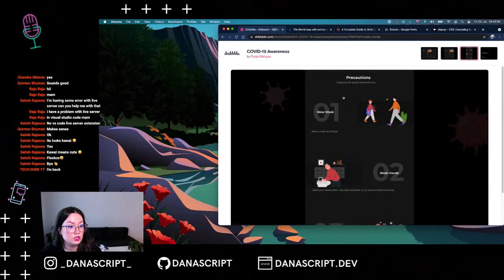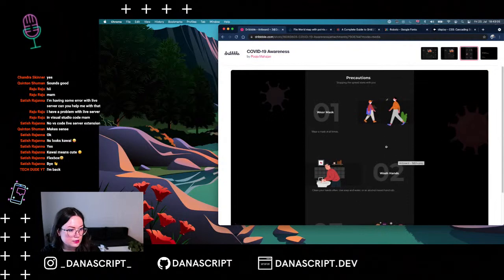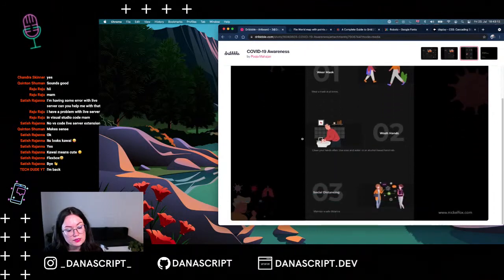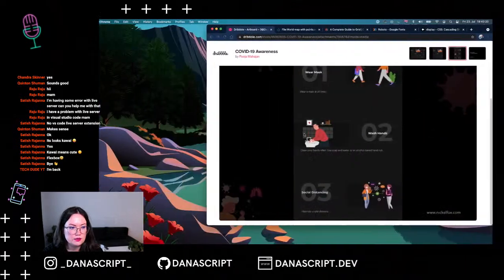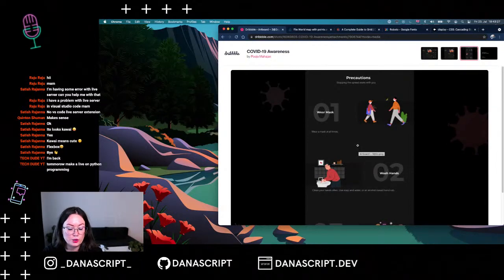Let me show you the precautions. And I have all the SVGs needed. I'm gonna push it to the assets, so you're gonna have it prepared as well. And so we can code together as usual. And probably we're also gonna start doing responsive next time, because I think this part is not gonna take us much, since we are already CSS Grid pros after our global stats thing, and it should go a little bit faster.